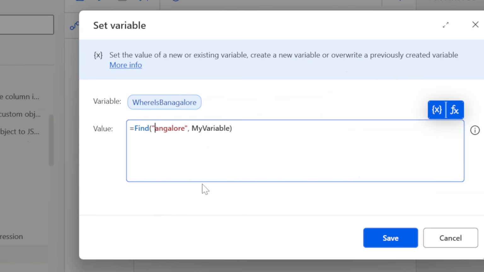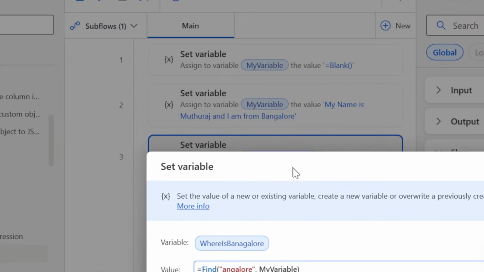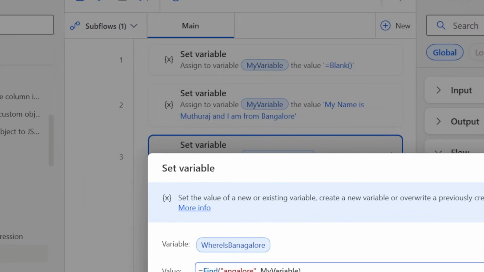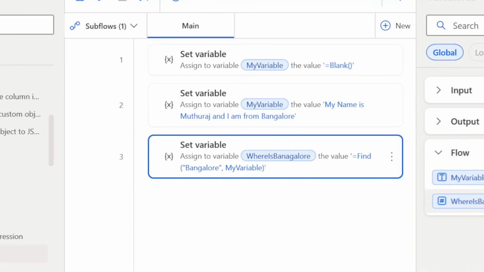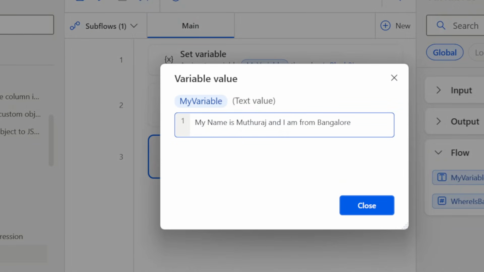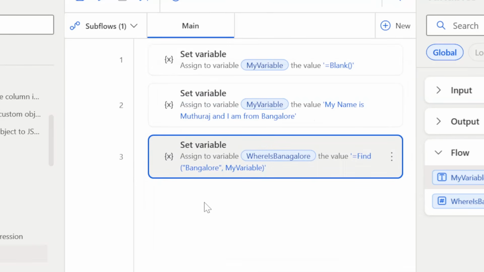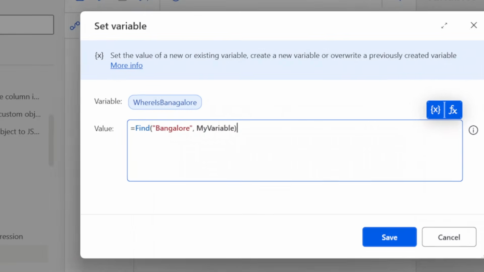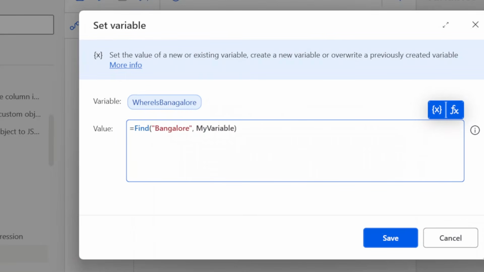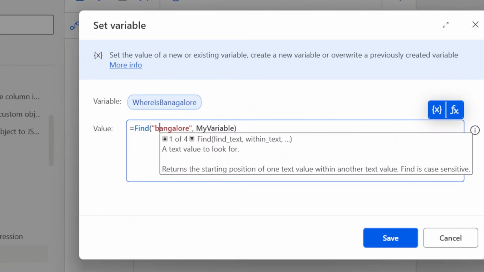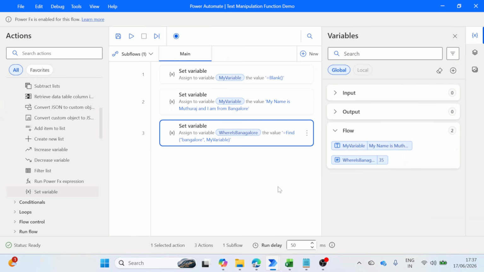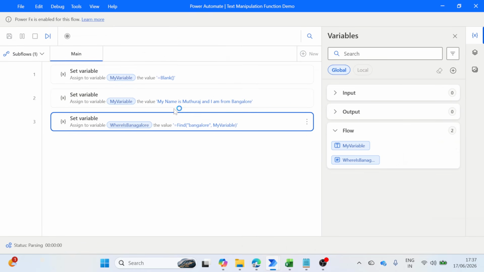If you look at our text, it says, my name is Mutturaj and I am from Bangalore, with B as capital letter and the rest as small letters. Now what I am going to do here is change the B to a small letter. Let me find whether it works.